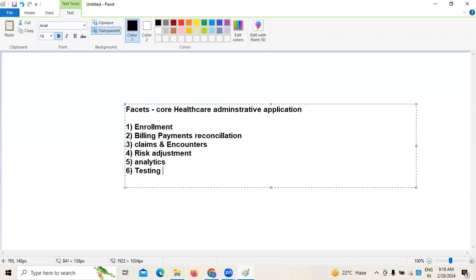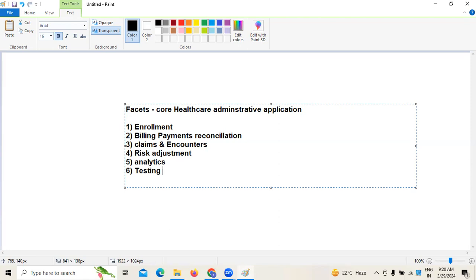Now, when it comes to billing and payments, reconciliations and all that, we need to have an understanding over integration with the client systems, with third-party payment systems and all. Because when we are working on healthcare applications, especially on facets, we might require to connect with client systems. At the same time, any third-party applications, or any CRM or ERP applications. So that integration is something which we have to do.